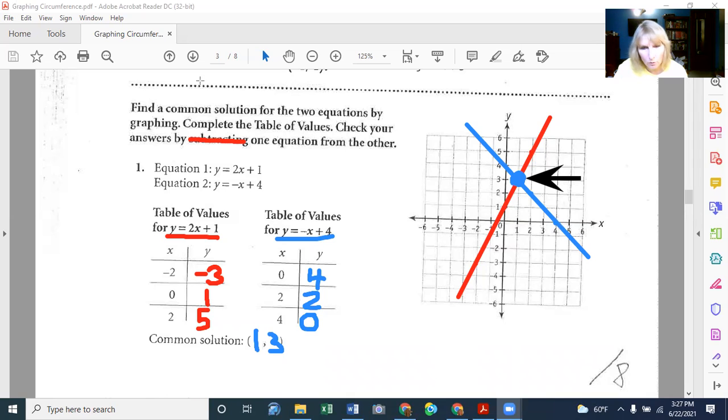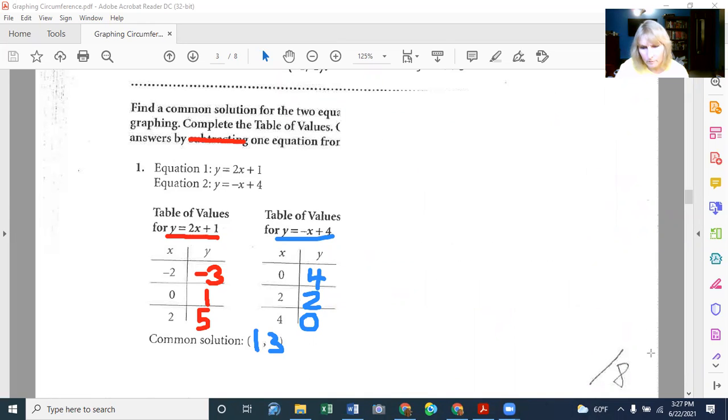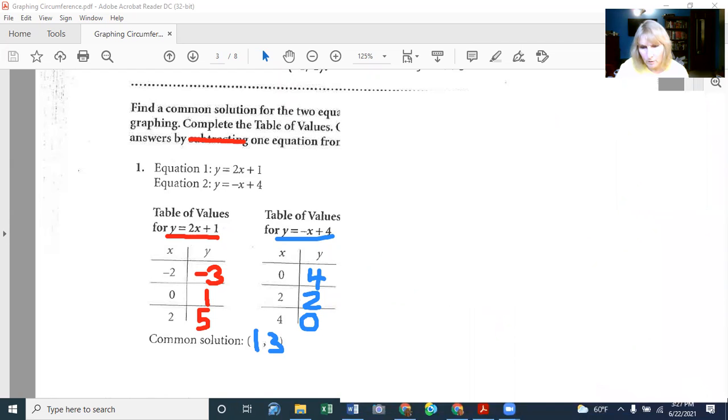And I would like to show that to you because that will be something you'll be doing in a future packet or also on the test. So I'm going to make a little white space here for a moment. I'm going to cover up our graph to prove it to you that it works this way too.